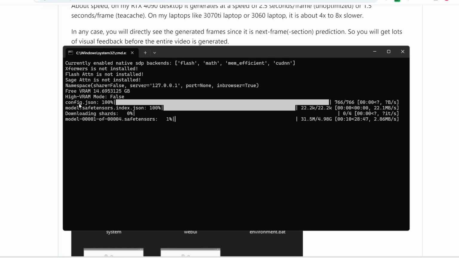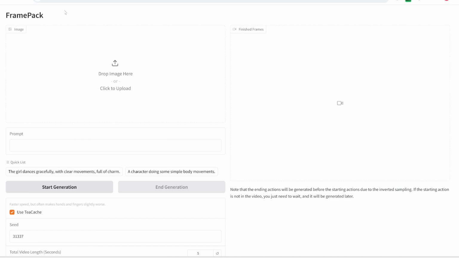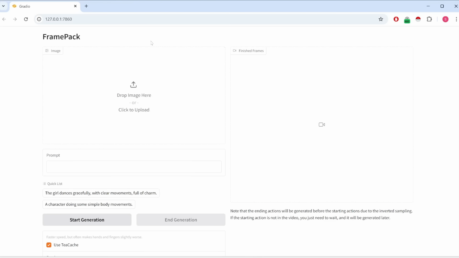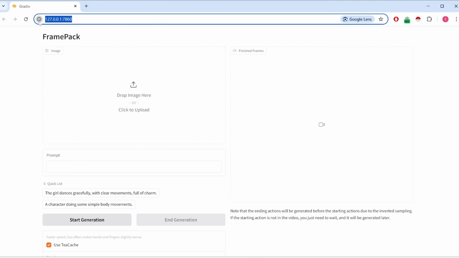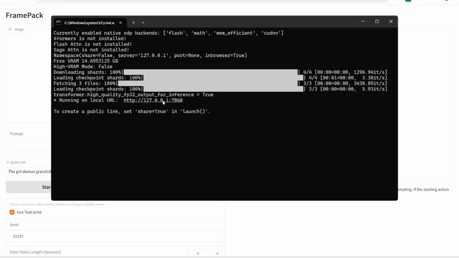Now it's proceeding to install all the models that are required. This takes a total of 30 gigabytes in size, so make sure you have enough space on your hard drive for it to download everything. Alright, so that took forever, but after installing everything, if all goes well, it should give you a local URL, and it should automatically open this Gradio interface in your browser. Note that even though this is using Chrome, it works completely offline. This is a local URL, and if you don't see this interface, simply hold Control and click on this link.